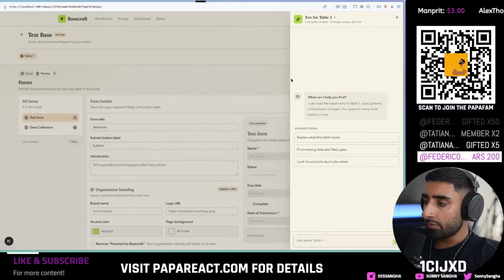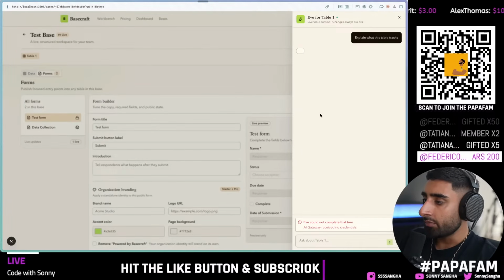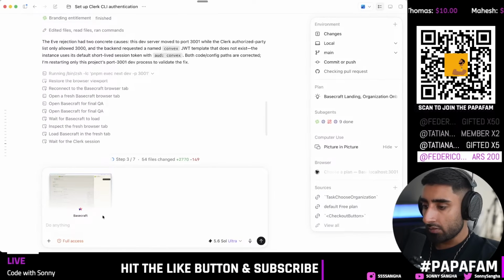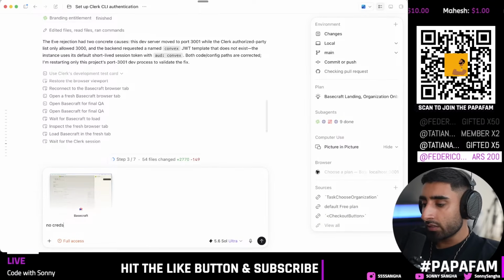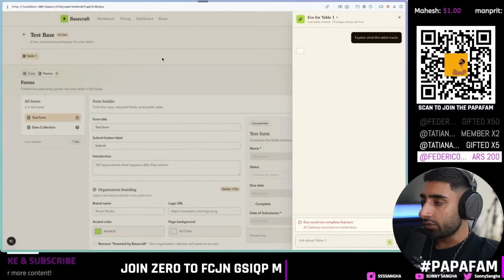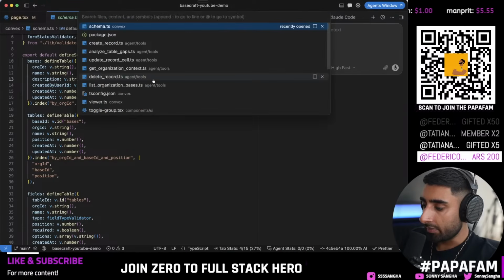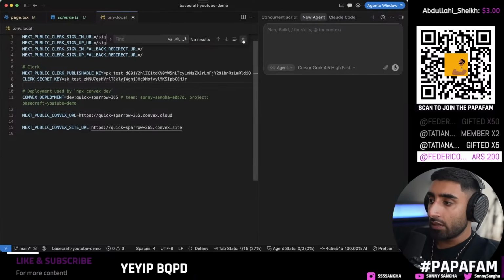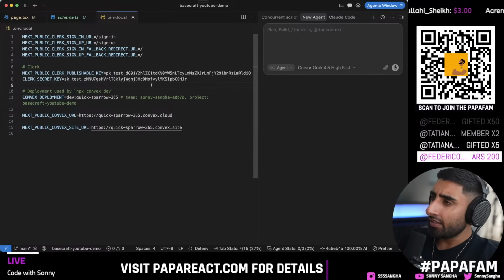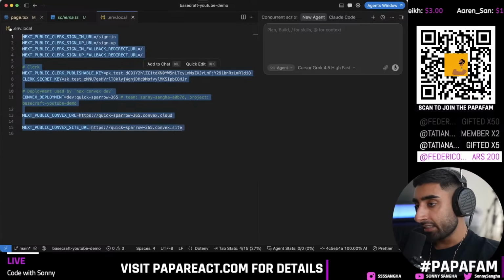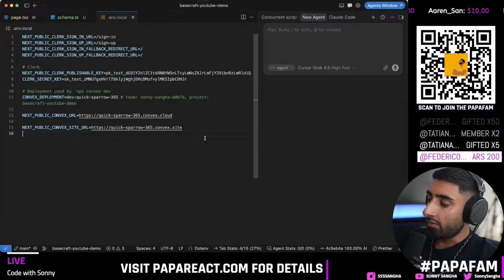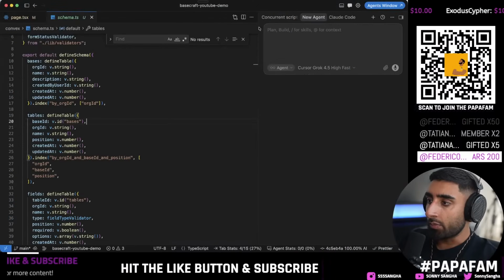Let's see. All right. So explain which table tracks. Yeah, there you go. AI gateway received no credentials. Okay. So in this case, that's interesting. No creds error. And that is likely, and I can't show you my environment local file now because I believe it's in there. So I'm going to pop my environment file out for a second. Let's have a look. Yeah, so right now I can show you this. There is no Vercel OIDC token, I think it's called, right? So there needs to be a gateway token here for Vercel gateway, right? Right now there is no gateway token, which means that there's an absolute reason why it wouldn't work right now.